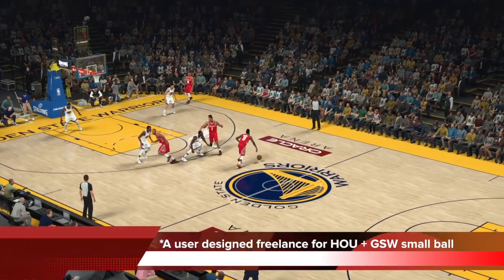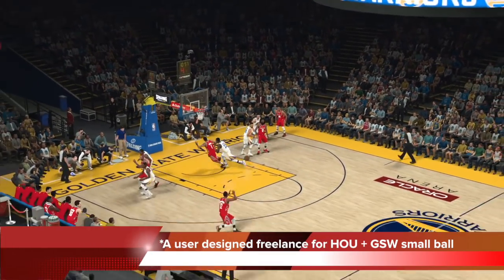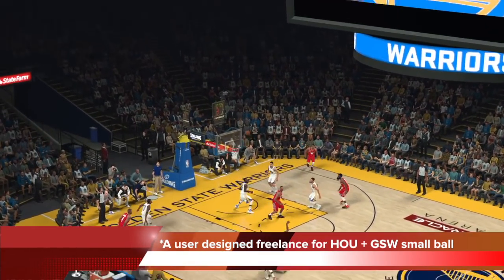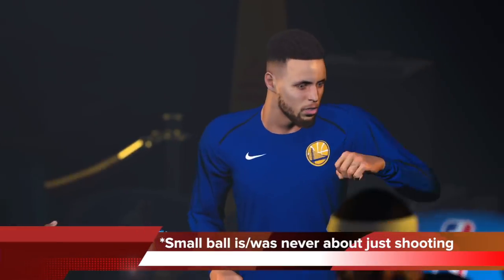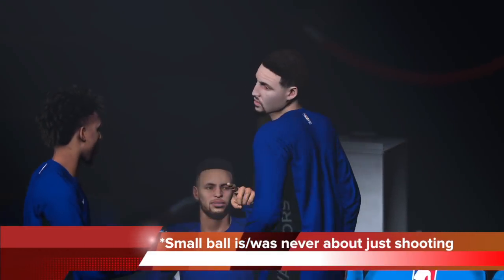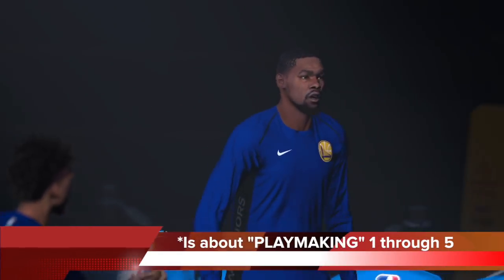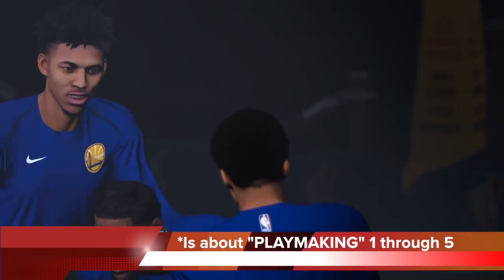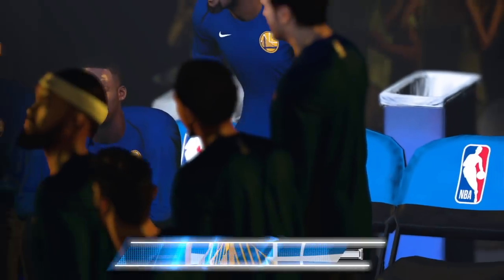So this is a user designed freelance, and I will be demonstrating this with the Houston Rockets and GSW, showing you how to do this with their style of small ball. And for those of you who know small ball, you need to understand small ball is and was never really about just shooting, right? It's not about spacing the floor and just standing there. Small ball is about playmaking, where you have playmaking and shooting through positions 1 through 5. But playmaking is more important than shooting in death lineups.